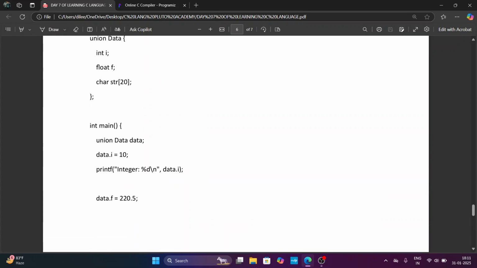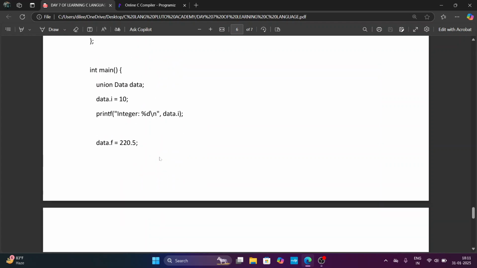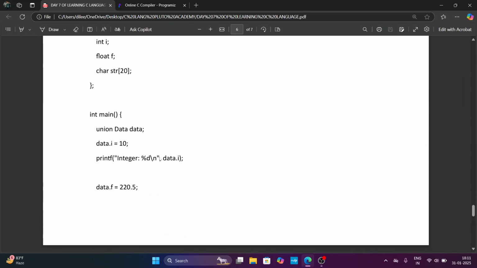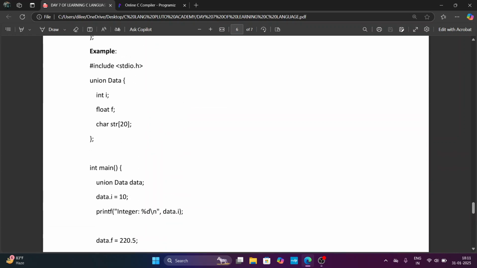What is data.str here? We can see that the string has a size of 20, so it will print the string. Now let me explain this code in an online C compiler.